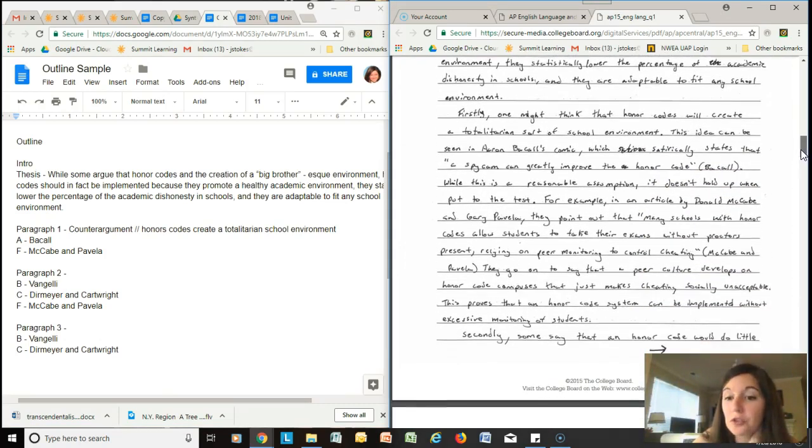So as we move on to the first body paragraph, you can feel free to pause and read it. But what I want to draw your attention to is how the sources have been integrated. It will be very much worth pausing and looking at how they have their context, their tag phrase, that opens up into a quote and then has their in-text citation, which can be the author's last name or the letter of the source. And then here we have that again, for example, in an article, so they have their transition, their tag phrase, and that opens up into a quote, and then they have their in-text citation, okay?